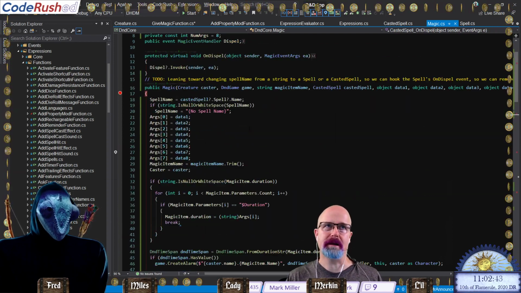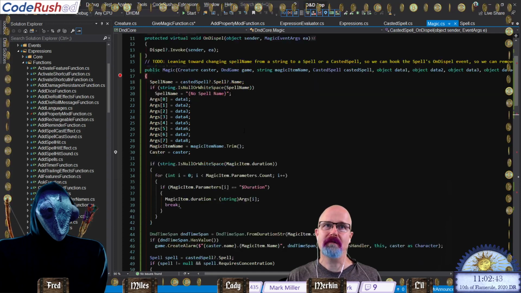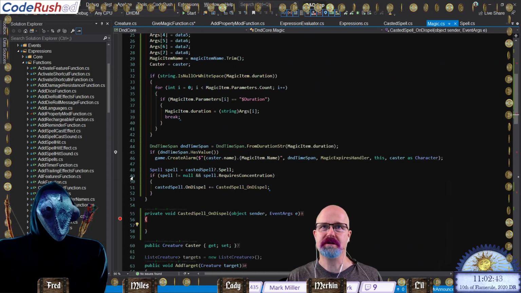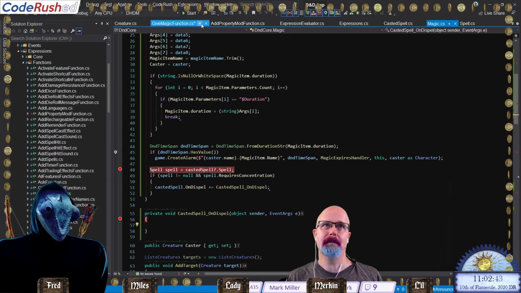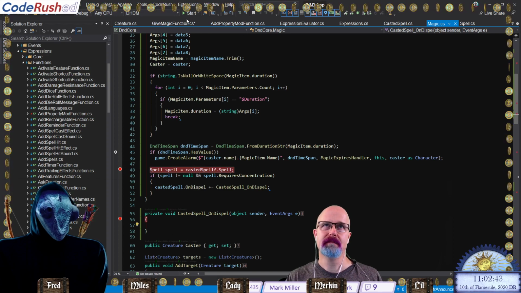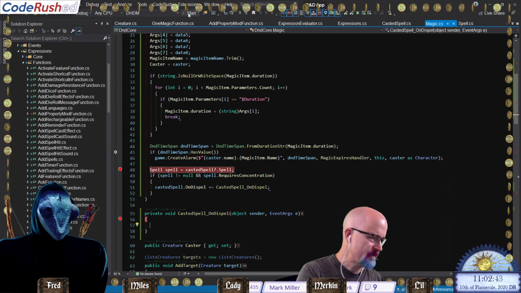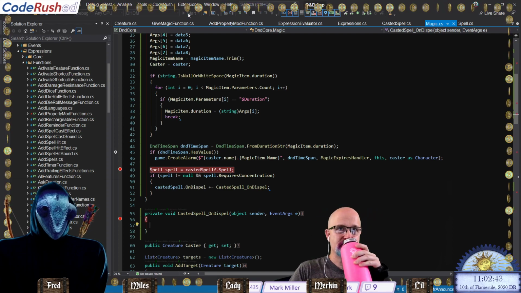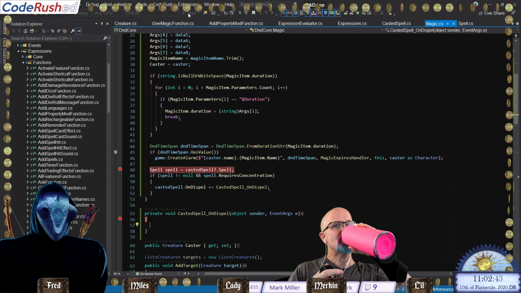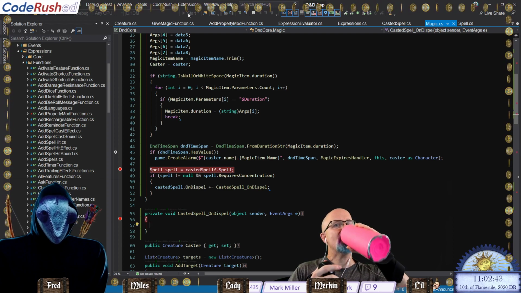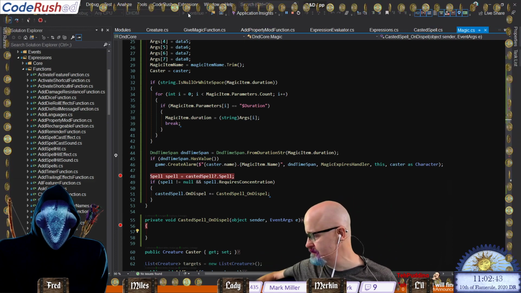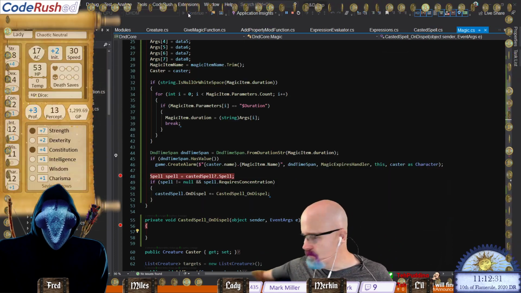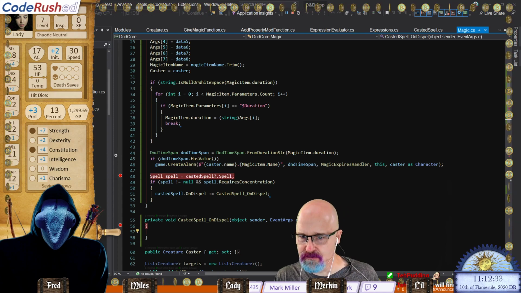We want a breakpoint here. Ray of Frost does not require concentration. So I'm expecting to not get here, but I still want to step through this code. Let's run it. Then we've got to find something that does have required concentration. Oh, I know. There's a spell called Enhance Ability. That requires concentration.